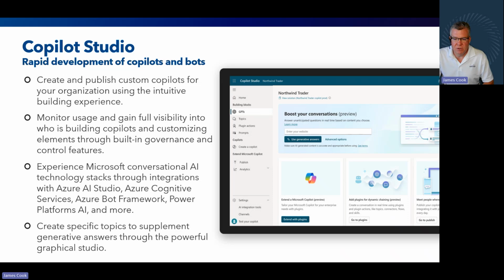With Copilot Studio, you have a variety of conversational tools at your fingertips. You can build manual topics where you control the flow with a turn-by-turn dialogue. You can build call actions and create plugins using thousands of pre-built Power Platform connectors. You can build and use custom GPTs, as you saw in the OpenAI announcement.